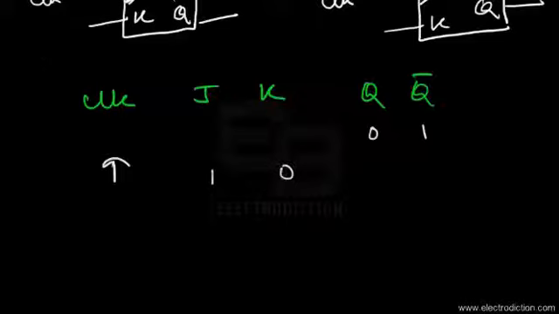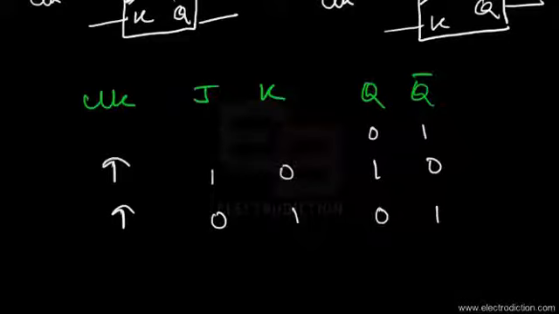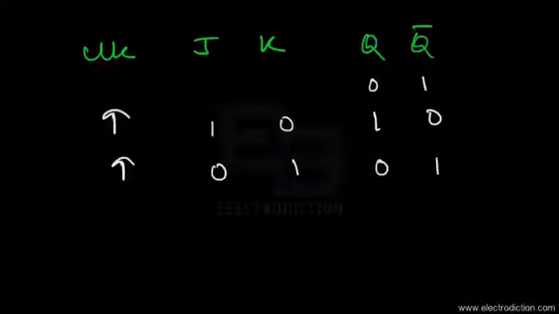The output would become 1 and 0, and then if we reverse the conditions at the input to something like this, in the presence of the clock signal, the output would change again to the state that was previously held by the flip-flop. All the output changes take place at the arrival of the positive, or rising, edge of the clock pulses.